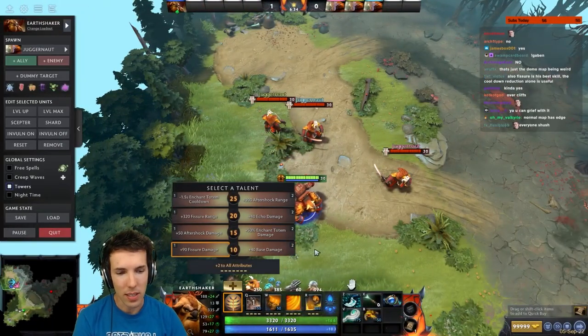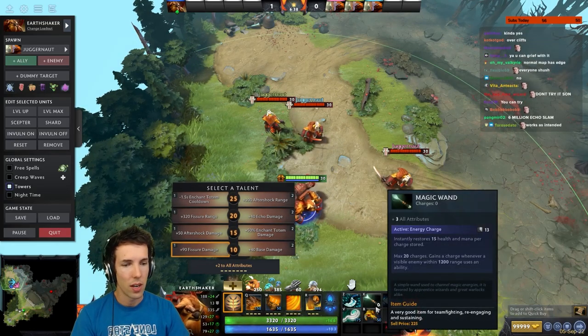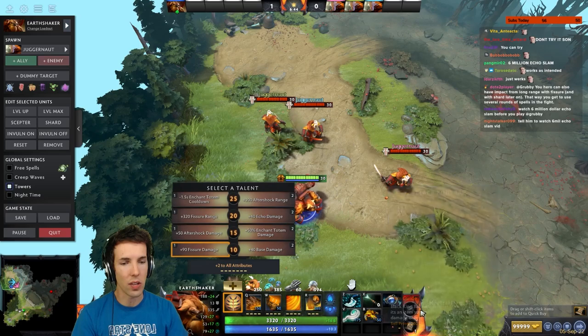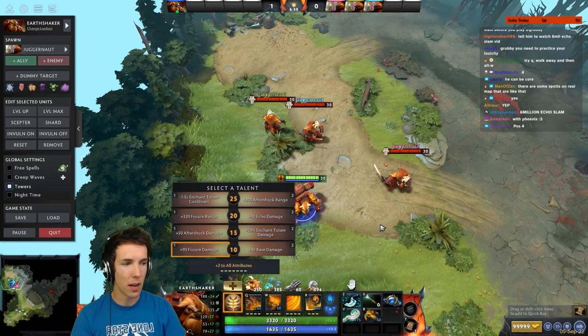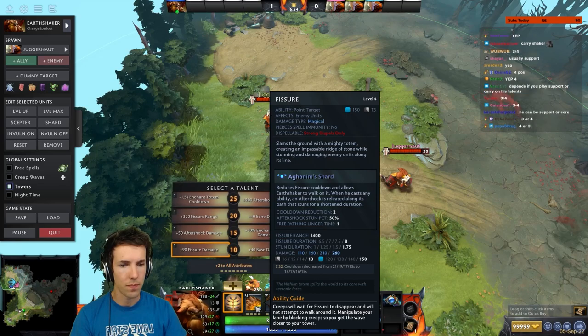Okay, let's see which talents might be good. So we're getting cast range. We're getting some sustain. So I think Earthshaker, he looks like he's support, right? We don't need a lot of stats. We're a stun machine. We don't need a lot of auto attack damage or anything like that. We are support. And Fissure damage.